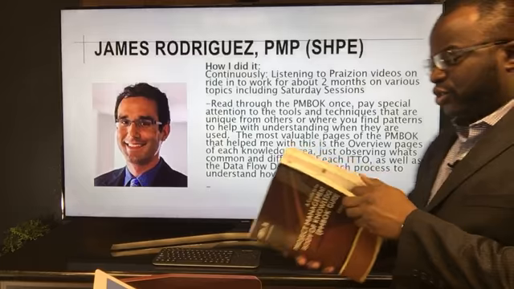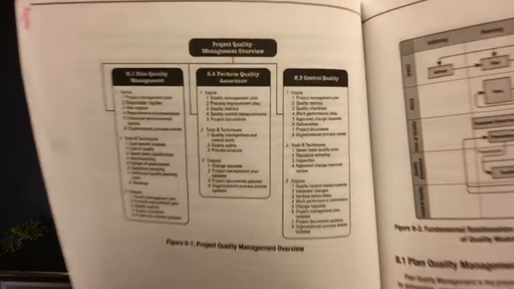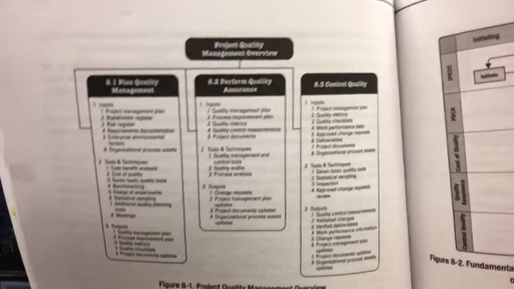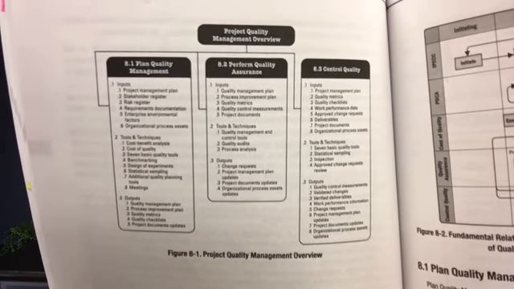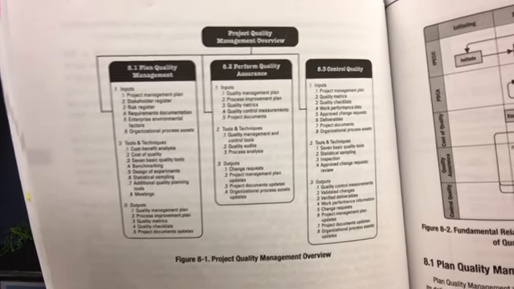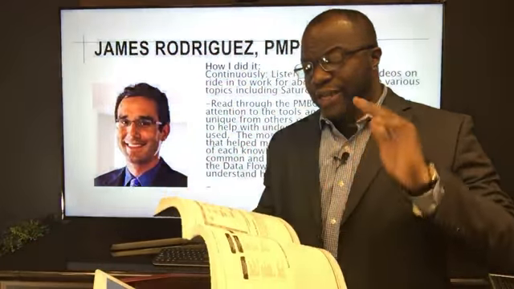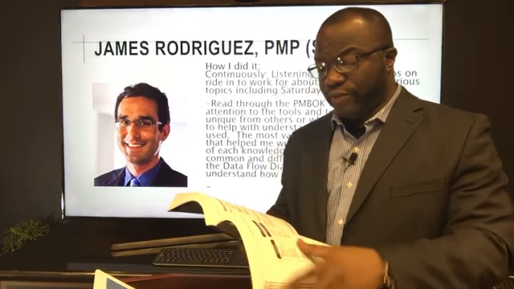Hey, I have to show you this because I have heard this too many times from students that I just have to make this very clear. James is dropping some gold, folks. If you have not honed into these pages where you've got the 4-1, 5-1, 6-1, all of that stuff, if that stuff is not marked up with a highlighter, then you're doing your PMBOK wrong. That PMBOK guide needs to be marked up with various colors of highlighters in varying degrees of importance.